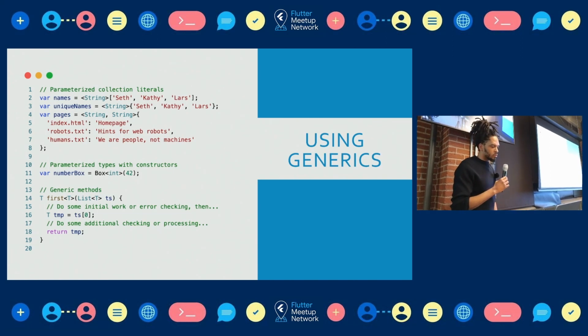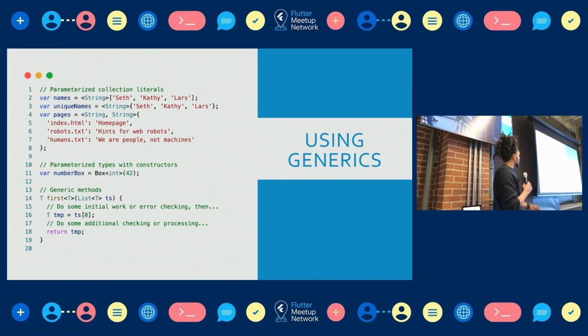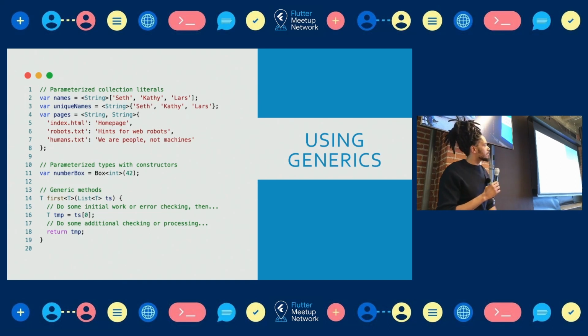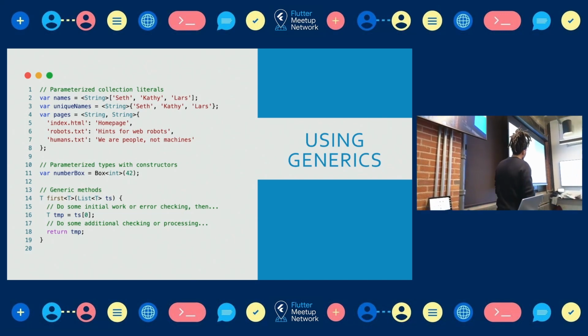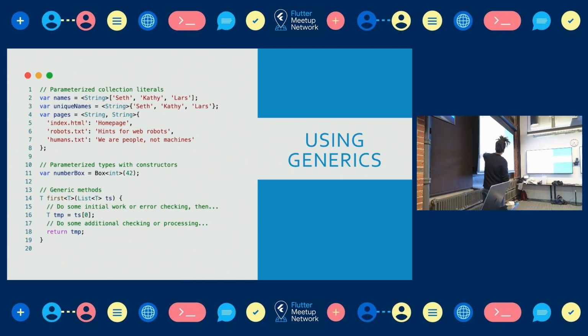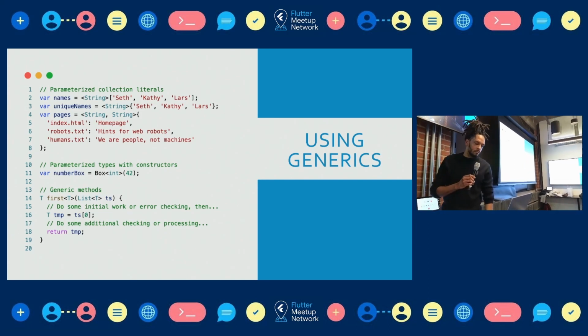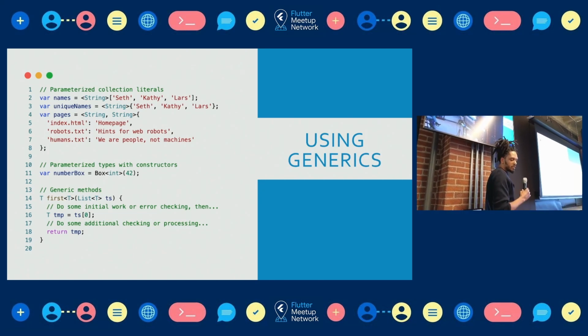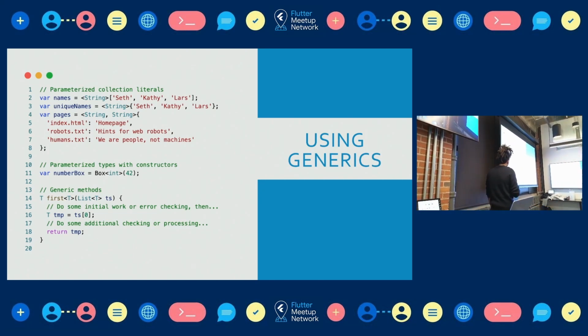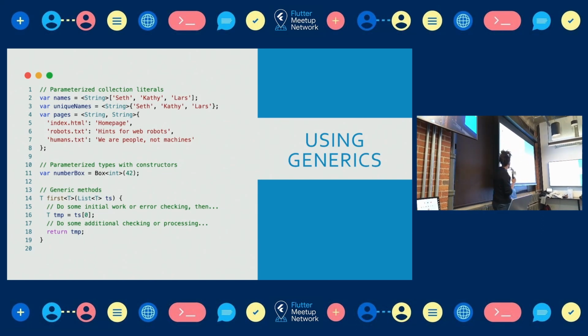You can also use generics on classes. You do that by specifying the type after the name of the class. You can also specify generics on functions. You do that by specifying the type after the name of the function. Generics on functions and methods give you access to the type in many places. You'll have access to the type in the argument, you'll have access to the type locally in the function, and you'll have access to the type also as a return value.